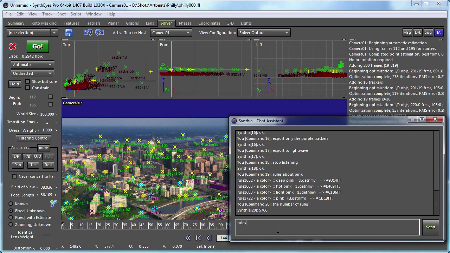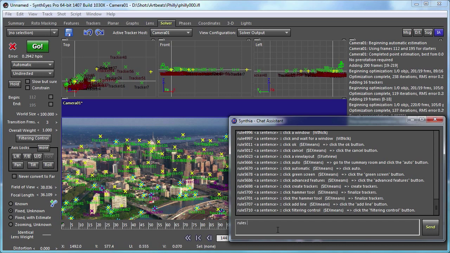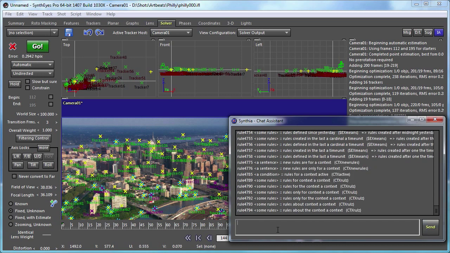So we've got rules we can ask about. We can do rules about click. Rule 847, rule 855, rule 856, and 21 more. So there are rule 125, rule 126, rule 127, and 49 more. So the key point here is, not only do we have a lot of rules, we have rules that let us look at the rules to see what it is we know. And the rules have a lot of different combinations, a lot of different ways to talk about things. And so the more of them there are, the higher the odds that whatever you say is already going to be interpreted by Synthia. So there are a lot of rules, and you can add to those rules yourself as well. So let's take a look at that.